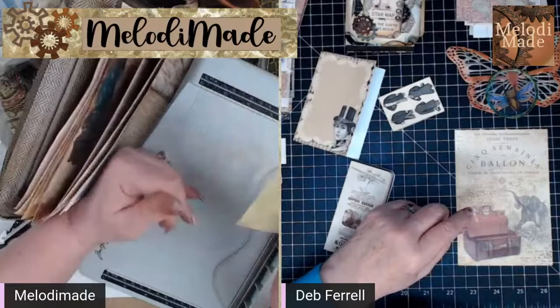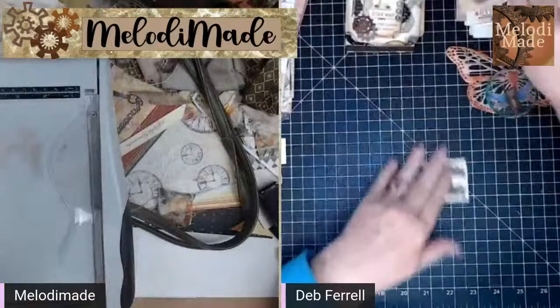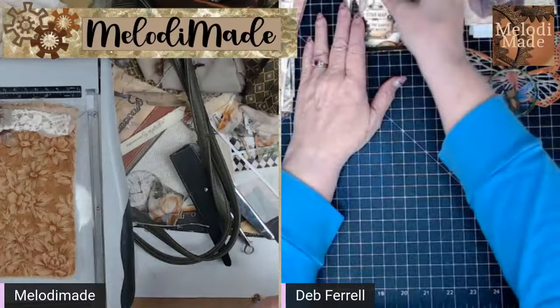Well, let's see now. I've been working all morning, so I do have a few tags done. I guess I could show you those, and I think I'm going to stick them in the signatures and see what I have left to do. So I'll just show you these. I'm going to go a little closer, maybe. Where's my thing?